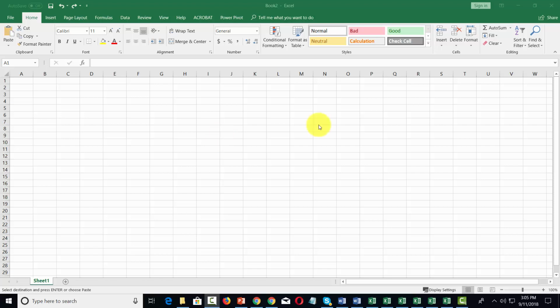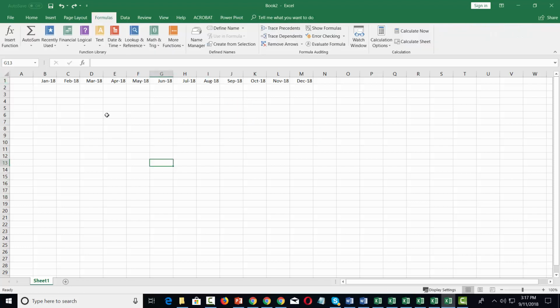So by default, if you were to write in titles, for example, let's say that we want to write across the top, January of 2018 to December of 2018. What you're going to notice is that if you write in the words January 2018, Microsoft Excel is going to change the formatting to a default setting. It's going to change it to 1/1/2018. It's going to change this to the month January of 18. However, that may not be the way you want it to appear.